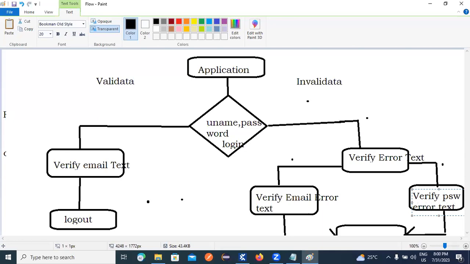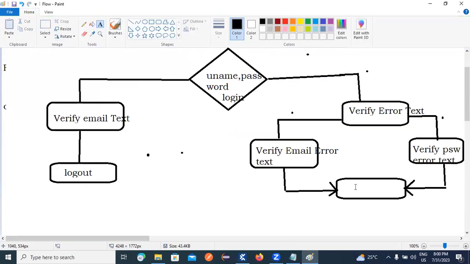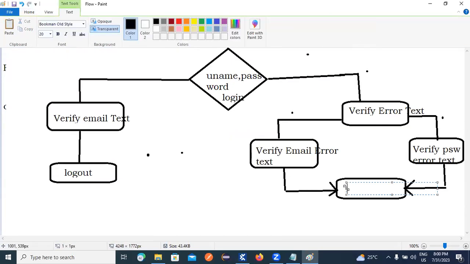Once I verify, I need to log out, or we need to log out or close the browser. Not log out, guys. Close browser. Okay.